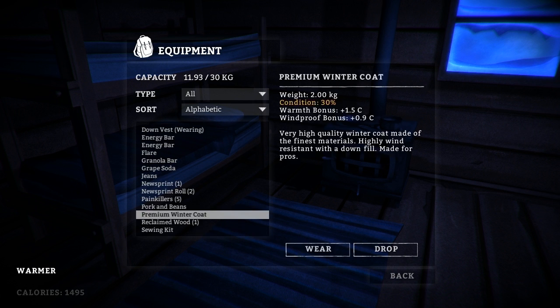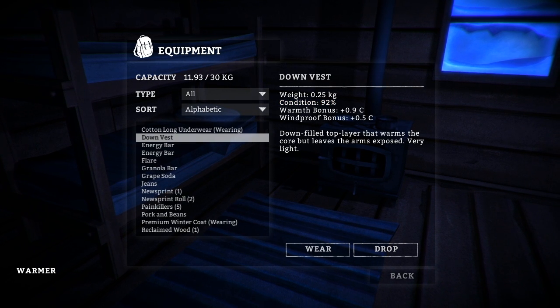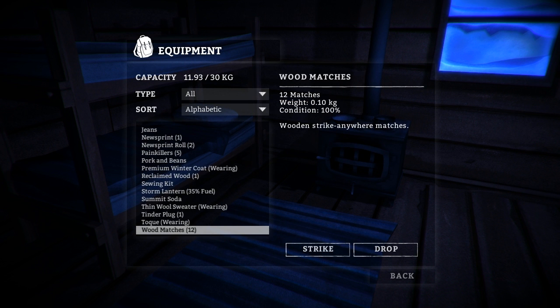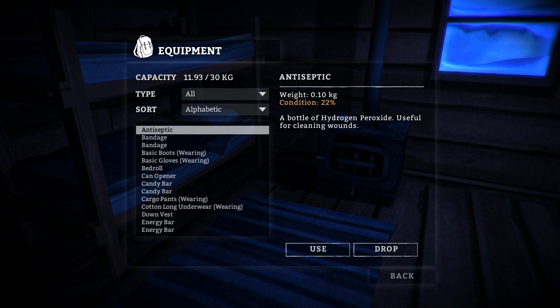Maybe have that premium winter coat. It's premium, guys. All right, let's put it on. It's better than the down vest, I would think. Yeah, it looks better. And what's the condition on that sucker? Condition is 30%. So I don't know yet quite how that's going to factor into things, but it is good to know, at least take note of where we are condition-wise with stuff.